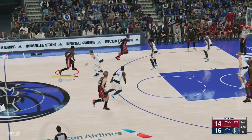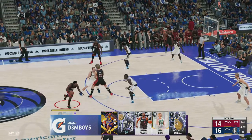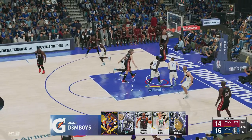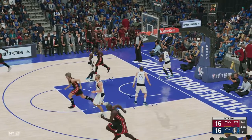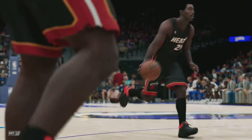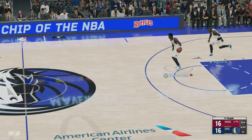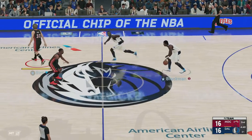Here's Floyd, setting the floor for Miami. Here he goes. Takes it up with both hands and rips it down. Now that's how you capitalize on a screen. Yeah, good positioning, too. Gave him a clear path to the hoop. Really not enough help there. Lack of communication on the backside.